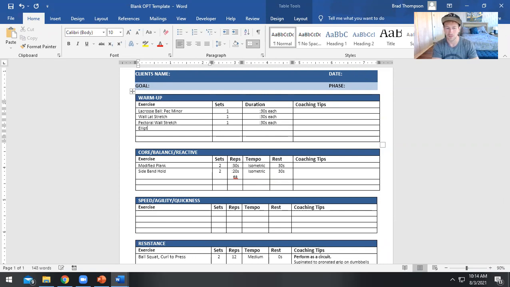Let's go with the elliptical, right? One set, and we'll go for 5 minutes there, right? At a nice 50 to 65% heart rate max. So sometimes that's another thing I'll do. I will do a VT test in the first session, and then I'll introduce the concept of heart rates and heart rate training in this session, but I won't even go into zone 1. I'll keep it below zone 1.